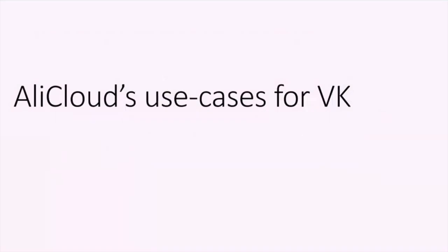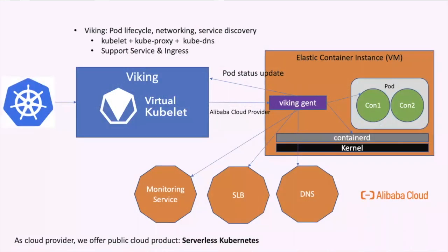And then Alibaba's cloud use cases for VK are also really cool. They're doing the same thing that we did with ACI. They have Elastic Container Instances in their cloud, and their pods can have sidecar containers. So what they've done is incorporate what it means to be a kube-proxy and kube-DNS in their container instance itself. Then they're spinning out through Virtual Kubelet to their container instances, and they're using Kubernetes as their common control plane. So this is a service you can go and use today, serverless Kubernetes in Alibaba's cloud, which is pretty cool.